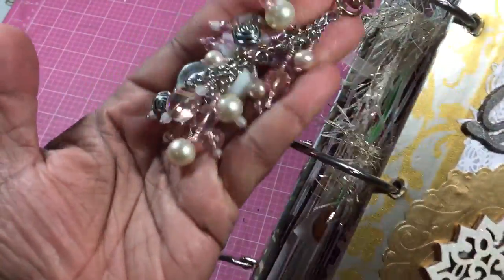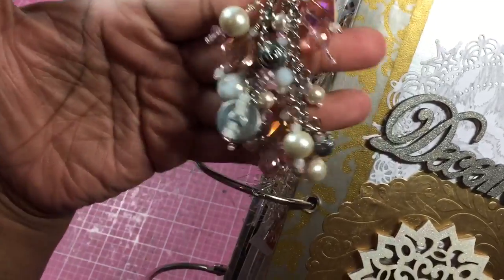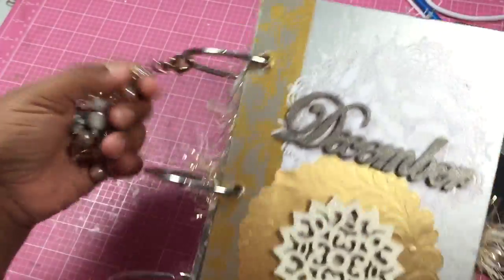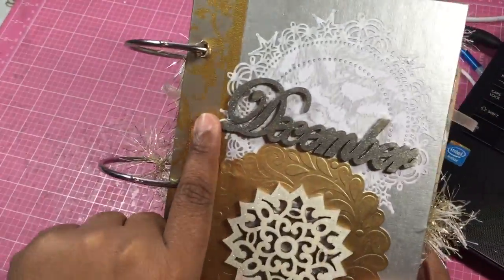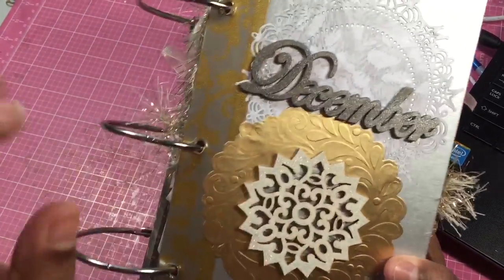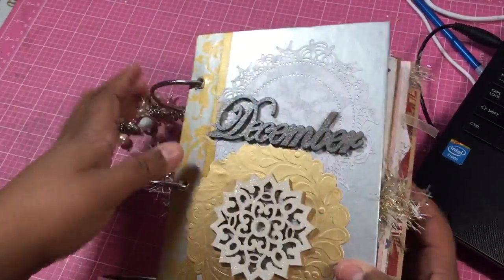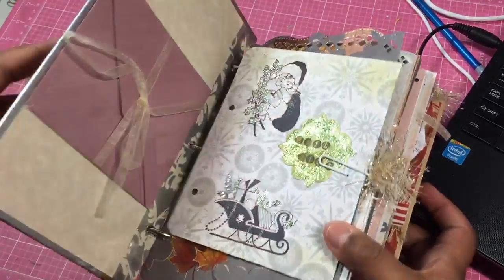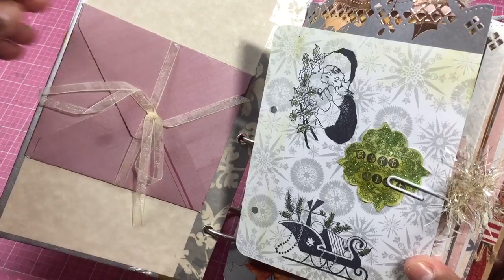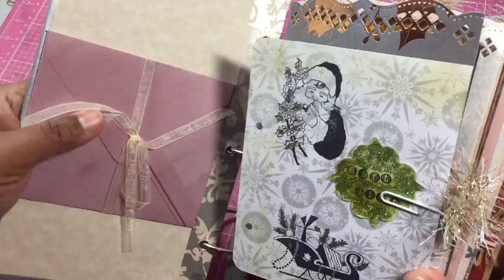I had made this charm when I made another charm for someone else, and I was going to sell it, and it didn't sell, so I just put it on here because it matches the paper. This December I had gotten from Shiles here, and I just painted it and then attached it. These are some die cuts, because we know I have die cuts galore. On here I made a little envelope from the paper I used. I glued it down. There's a ribbon that closes it.